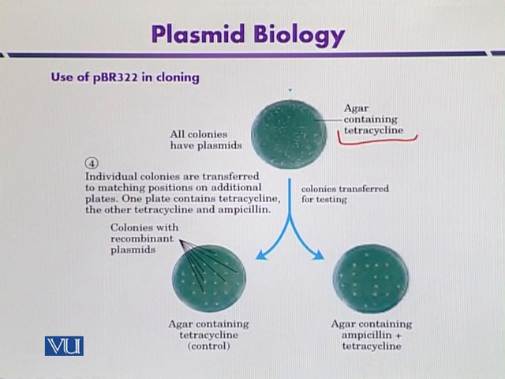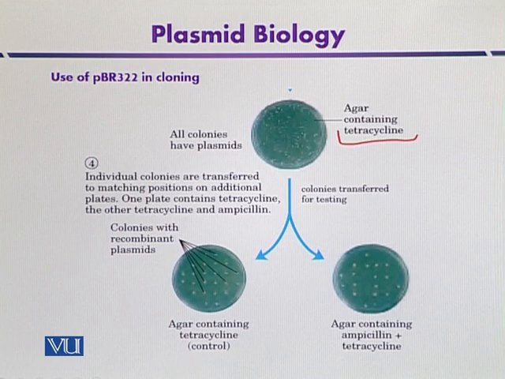Because the ampicillin gene is inactivated by the insertion of the foreign DNA, that cell will become sensitive to ampicillin. So that's why, in the first step, all the transformants, as they are resistant to tetracycline, will be grown on tetracycline supplemented medium. And at this stage, there are chances that the plasmid may be recircularized or may have an insert of foreign DNA, because in either case the transformants are resistant to tetracycline, since its function is not inactivated. Then how will we know that our gene of interest is present?